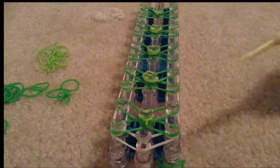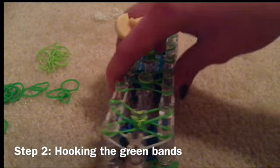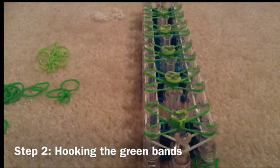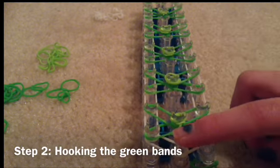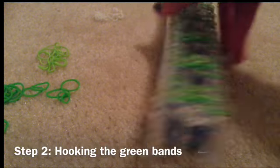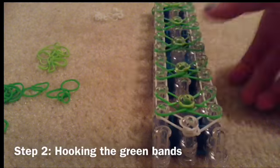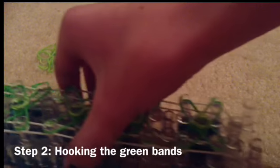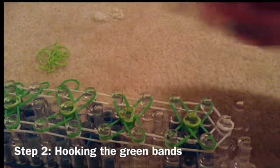Okay, for step two, we're going to be using our hook, and we're going to be looping or hooking our rubber bands. But to start, we need to make sure our loom is placed correctly. So instead of the red arrow pointing away from you, you're going to turn it so the red arrow is pointing towards you. Okay, let's begin. We're going to start by looping our green X's.